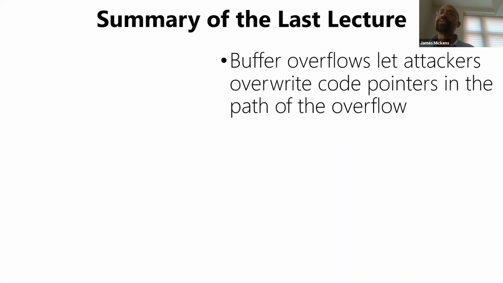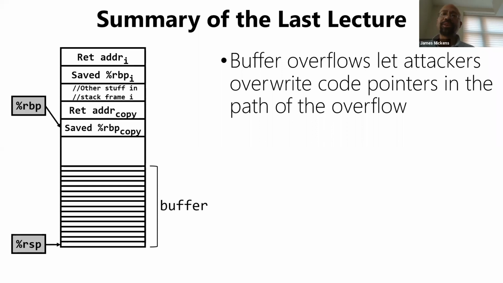So we saw that buffer overflows let attackers overwrite code pointers that are in the path of the overflow. And so if we have the setup that we see on the left-hand side of the slide, we're basically looking at the top of the stack for a vulnerable process. We see at the very top of the diagram, here's a calling frame that then is going to invoke another function, which is the one that the attacker is going to exploit. In that function that is exploitable, we have an overflowable buffer. When the buffer overflow occurs, bytes get written going upwards in memory. Remember that the stack goes down, but the buffer has increasingly large indices going upwards in memory. And we see that as a result of the buffer overflow, a return address gets overwritten on the stack.